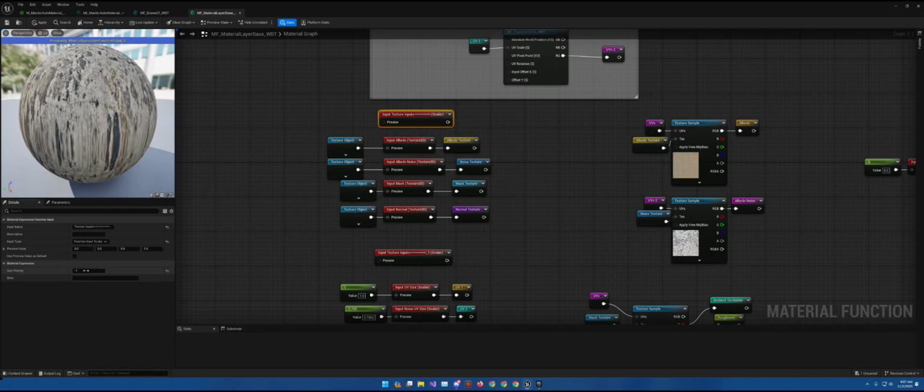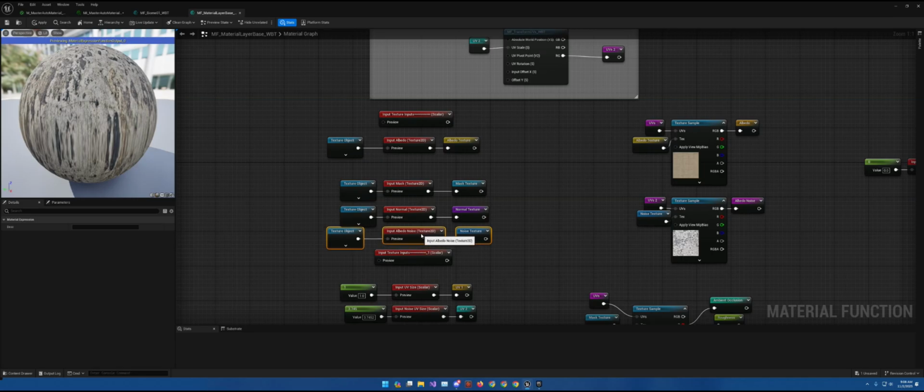Actually, to make this even easier, -2, -1, 0, 1, 2. So now we know this one goes down here.